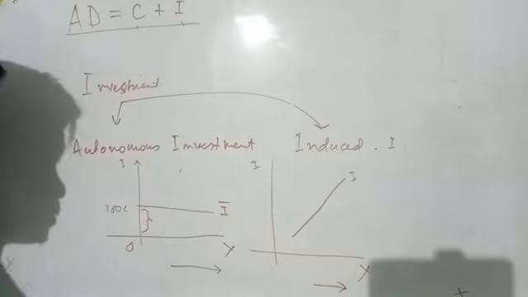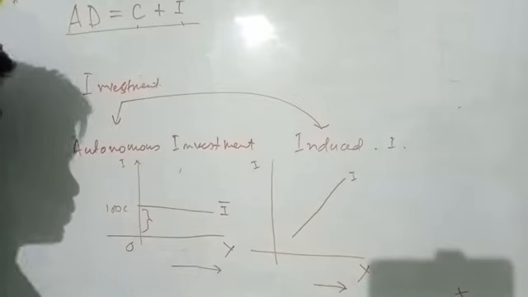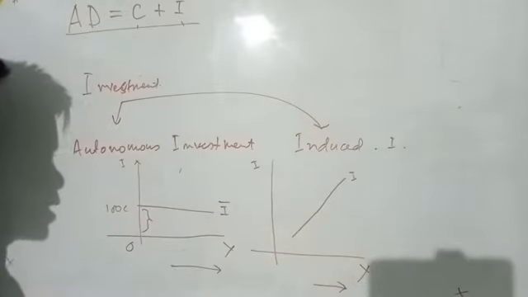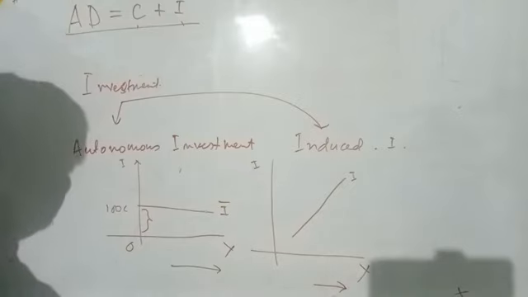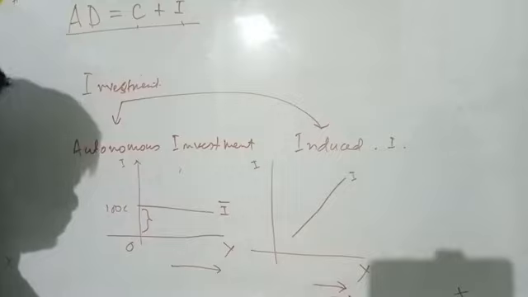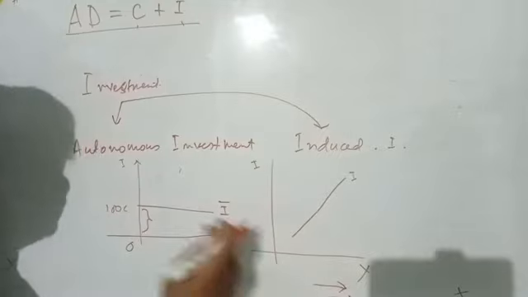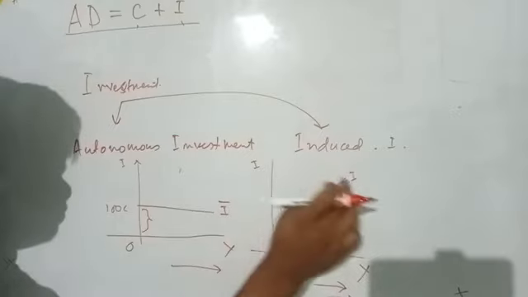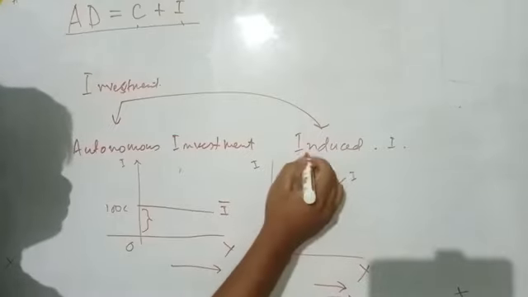For example, if a firm is earning more profit, what will it think? It will think of expanding the factory. If it produced one car and there is more demand in the market, it will produce 10 cars. Something like this. So as the profit increases, the income also increases. When the income of a firm increases, the firm will try to invest more. So this investment type is called induced investment.